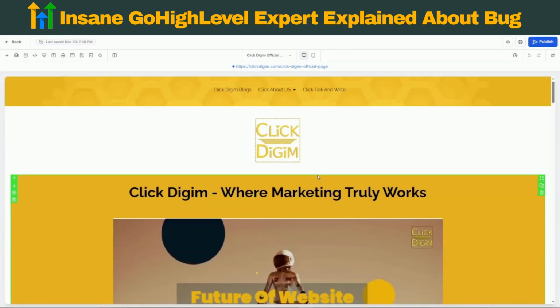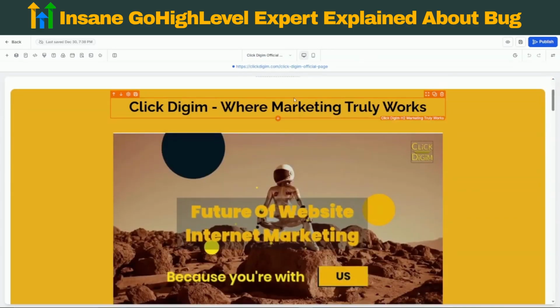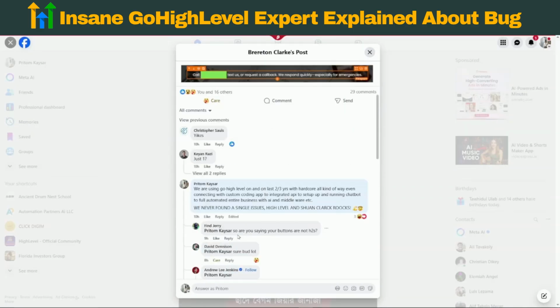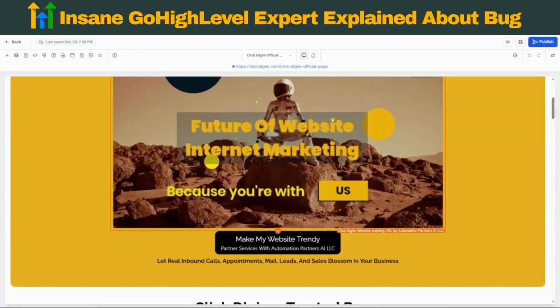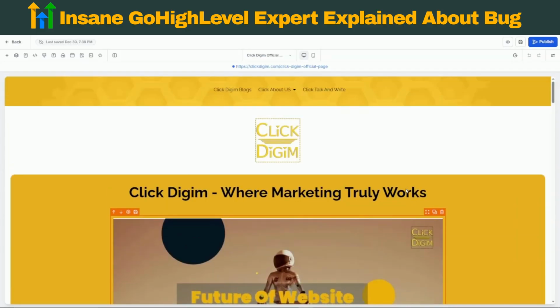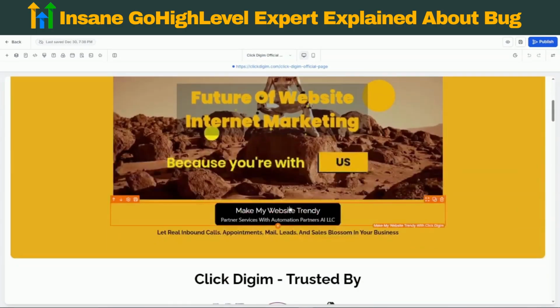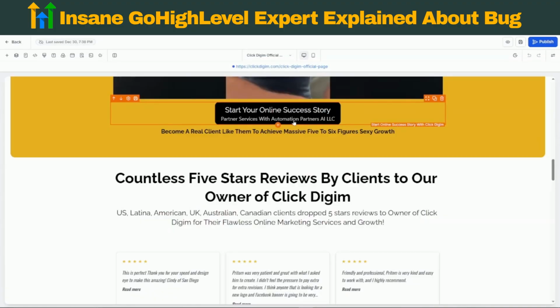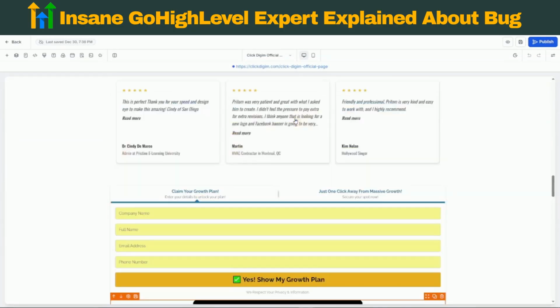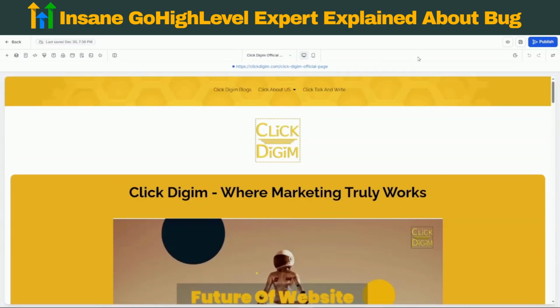So if you don't have this kind of issue, it's fine. If you have the issue like H2 in your buttons, it's still fine, because as an SEO expert with 8 years of experience, if you are having an H2, then no problem. If you have multiple H1s on your page, that's a problem. If you are having an H2 over here, an H3 over here, that's also helping you get CTR. So that's not a big deal, that's not harming anything for you. But H1 is really an issue.